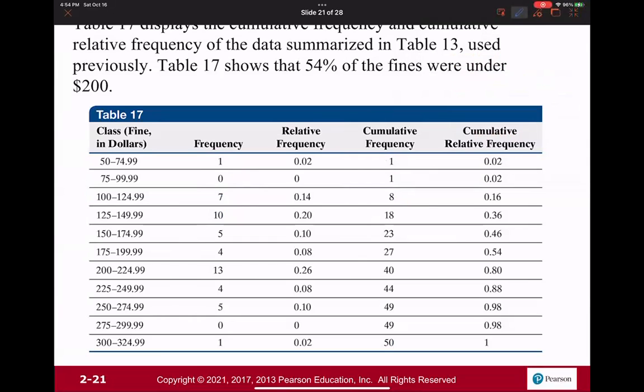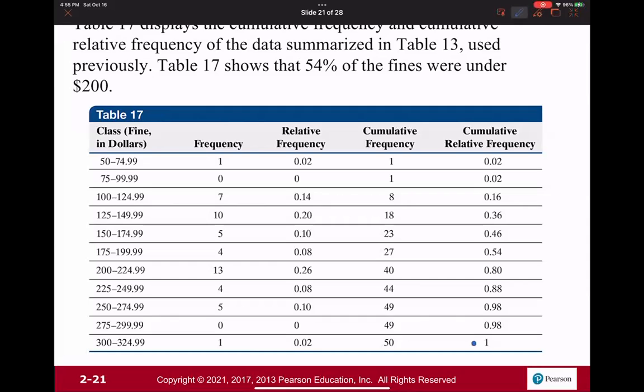With cumulative relative frequency, cumulative, we add everything up. Relative, it's that proportion of the whole. And frequency, we're just looking for the frequency of these. So instead of showing you all of that, we could add these values together to get this, or we could just take this value and divide it by 50. So 27 divided by 50 gives us this value of 0.54.